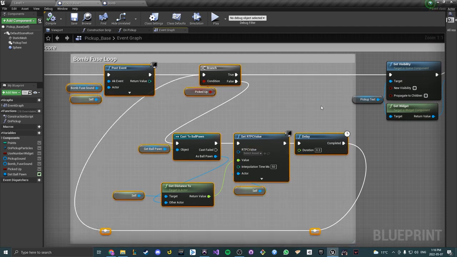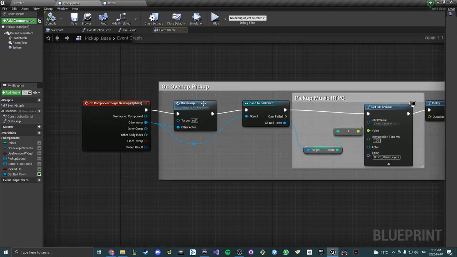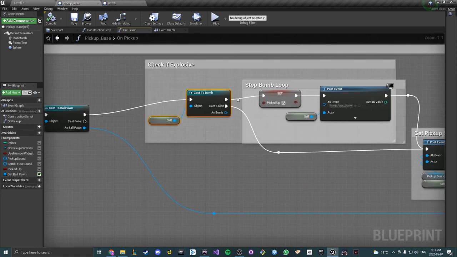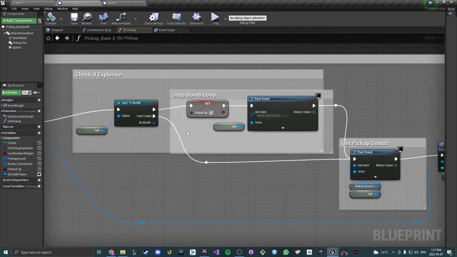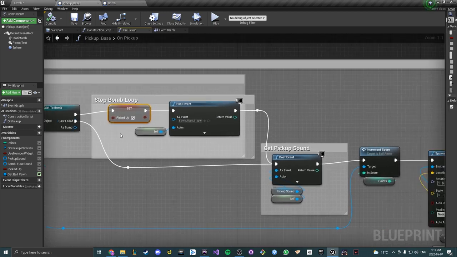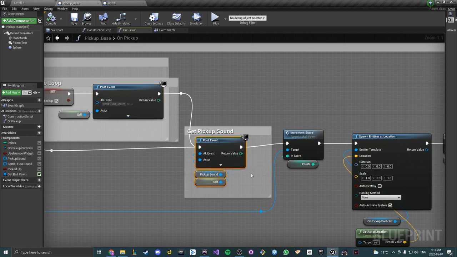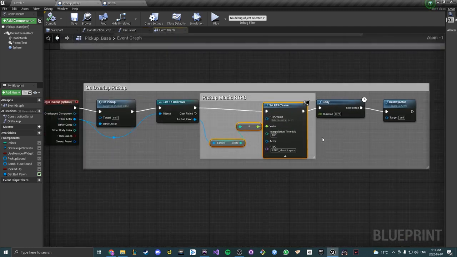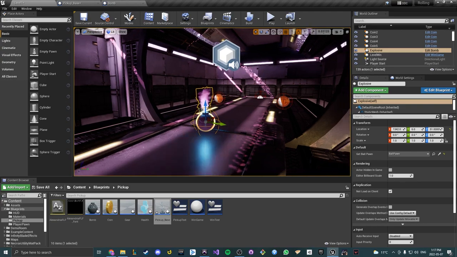game loop. Once the ball overlaps with the bomb, it triggers the on pickup function that we saw earlier, which casts to the bomb. Since this time our cast is a bomb, the cast succeeds, setting the picked up boolean to true, posting the fuse stop event. Then it posts the bomb explosion event, getting the pickup sound from the bomb blueprint, and decrements your score by -2. The decremented score does affect the music layers RTPC though, so by hitting the bomb, you won't be getting the full composition of music, even if you collect all of the coins in the game.